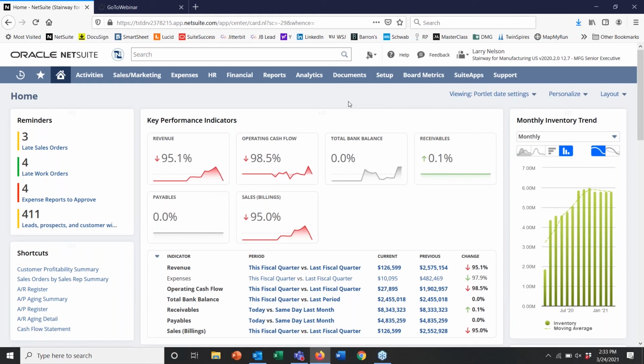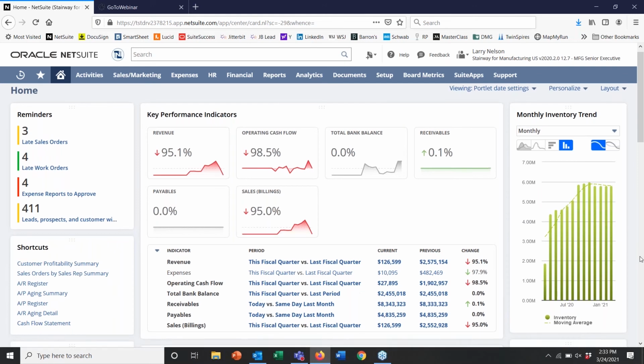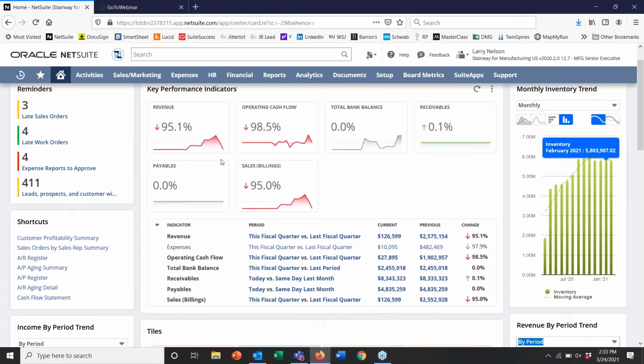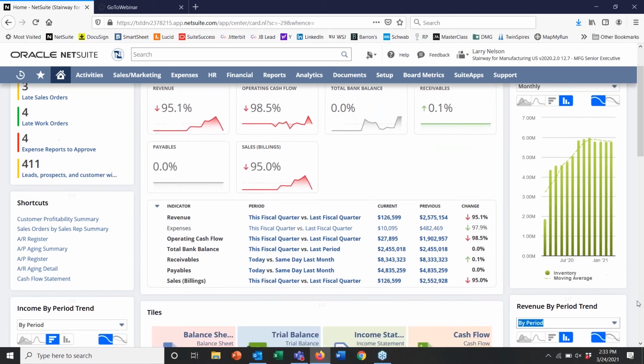But there are also other editions: manufacturing, food and beverage, etc. But this is the default Suite Success dashboard. And again, you're looking at data down here, revenue, expenses, and you're also seeing the data graphically. Graphic presentation is great. It's always easier to grasp quickly versus just looking at some numbers.